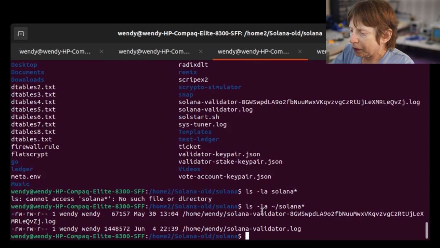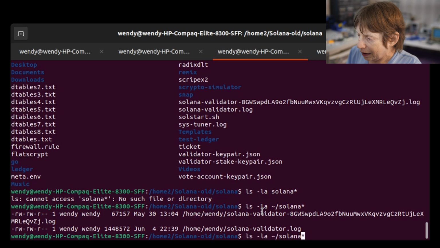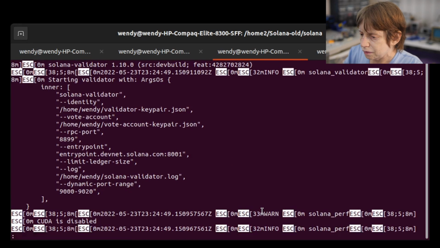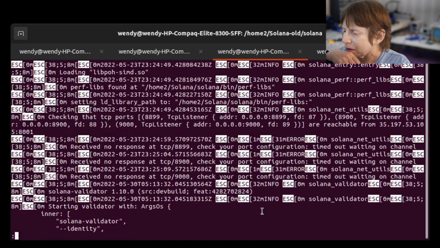Here we go, it's this one here. You can see how big it's gotten. So let's do an ls on here so we can have a look. It is considered binary, because it has all sorts of special characters in there. Yes, and you can see it's got these escape characters, but you can see what's going on.